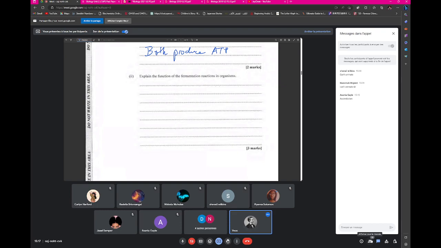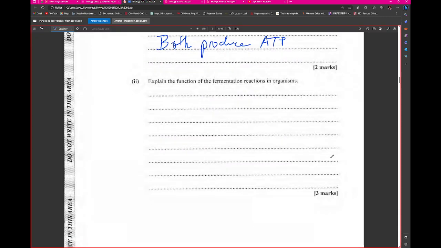So it's a backup reaction for those organisms that can respire aerobically, and it is the main mechanism through which organisms that function anaerobically would produce energy. So fermentation is that process that allows organisms to still produce some amount of energy for general metabolic function without the presence of oxygen. Within organisms that do respire with oxygen, fermentation allows it to even produce some amount of power as a backup while cells are starved of oxygen, right? But within tiny organisms that don't respire aerobically at all, it would be the primary mechanism of ATP production, right? So you could explain the function of fermentation reactions in organisms that way.